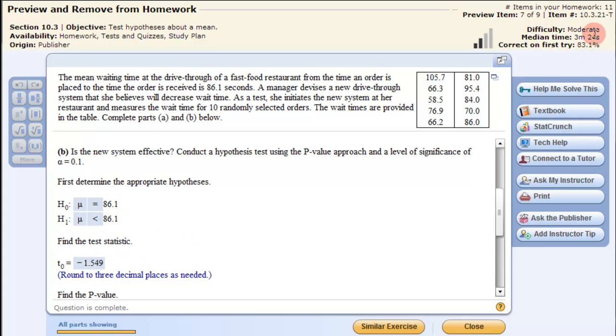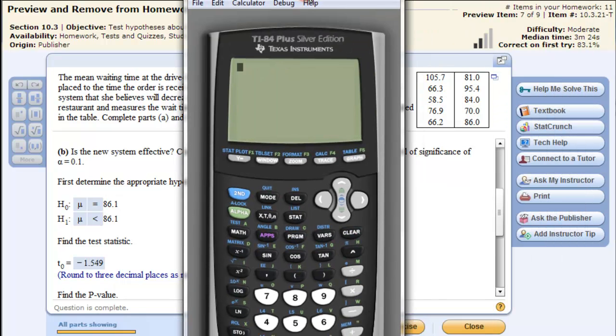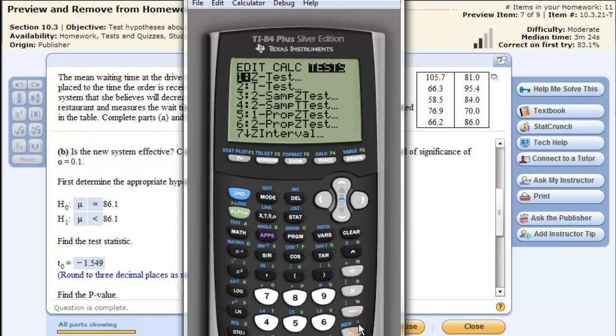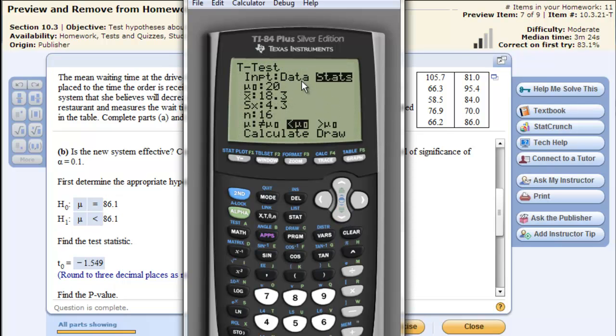Okay, so we need to find that t statistic. So we put this information into the calculator. I've kind of done that already to save some time, but how you do it is you click Stat and then Edit, and then you enter the values in. I've got all 10 values in here. Then we go back to Stat, over to Tests, and down to T-Test and hit Enter. Now instead of having Stats selected, we have Data. So we select Data and hit Enter.